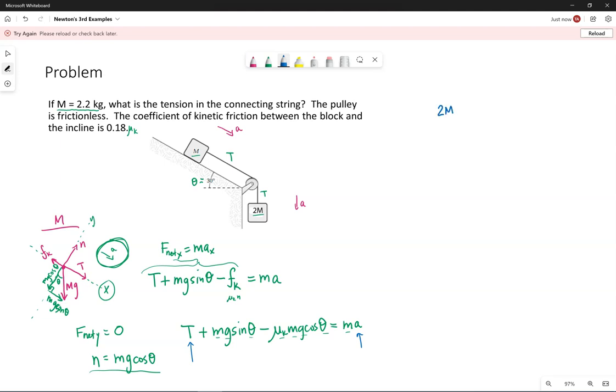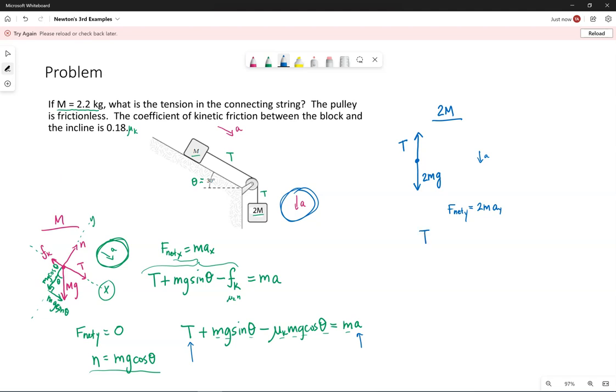We have not looked at the forces versus acceleration for the hanging mass, the 2m. So the hanging mass, that one's a little easier in terms of forces. It just has the tension pulling upwards, and then the force of gravity, I'm just going to write it out as 2mg, since we know this mass is twice that previous one. And again, knowing this acceleration points downwards, we will need to account for that as we write out the net force in the y direction equaling this mass, 2m, times its acceleration in the y direction.